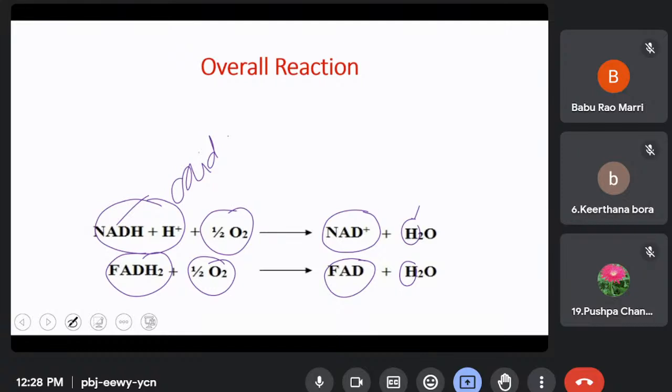So we cannot say actually that oxygen can be half, but during this entire reaction, hydrogen is released. For water to be produced, only one oxygen molecule is required. For both of these two together, one oxygen molecule is sufficient. We have just divided it between these two, but actually there is no half oxygen. To make you understand what is happening here, we have divided the oxygen molecule into two halves, but actually there is only one molecule where these two transfer hydrogen to oxygen so that water is produced. That is the overall reaction.